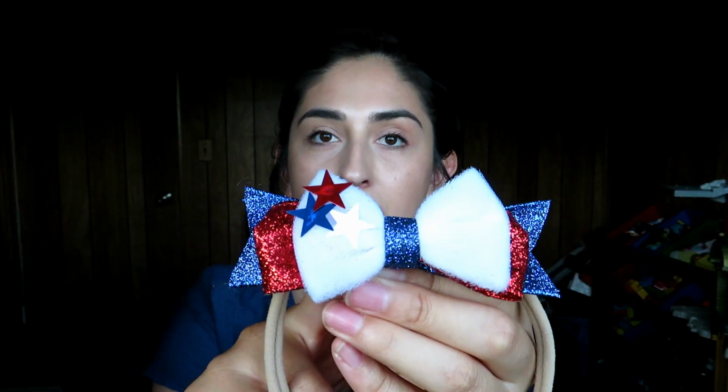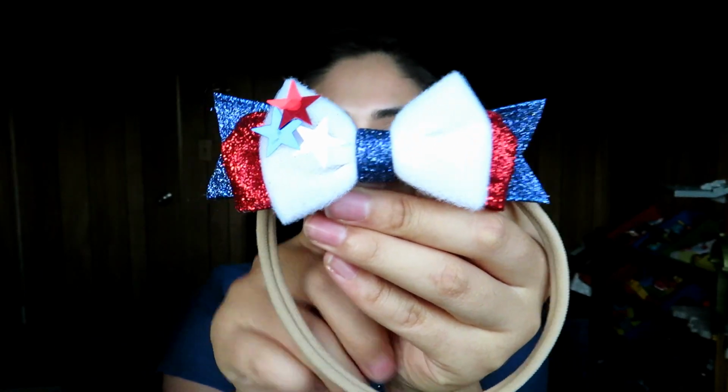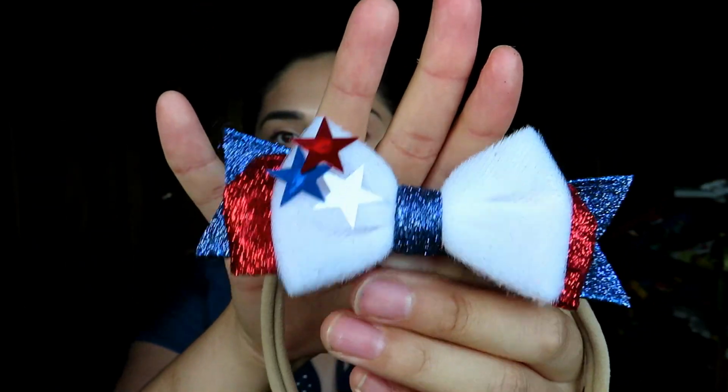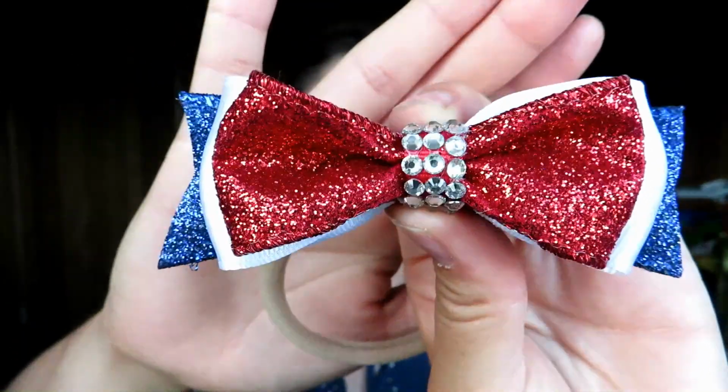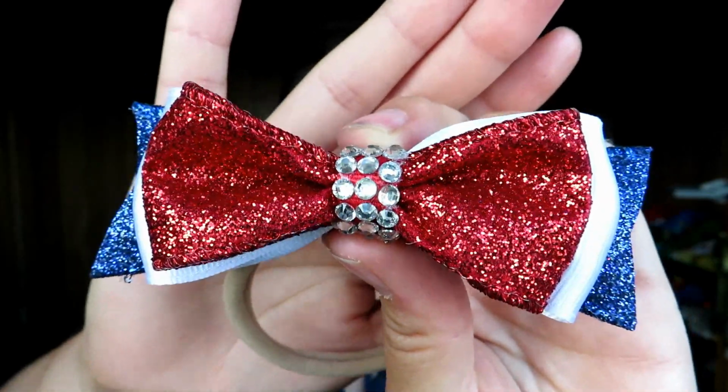It looks like this. And the headbands are so stretchy. I have ordered some off Amazon that are not stretchy at all, and the headband is thick and it straight up leaves an indentation in Ari's head, but these are so good. So this is one of them. This is the one she wore on 4th of July. We went to the park the rest of the day. And this one she wore the day before 4th of July, and she got so many compliments. People were actually asking me where I got them or if I made them myself. I did not. I told people it's this girl named Emily on Instagram.